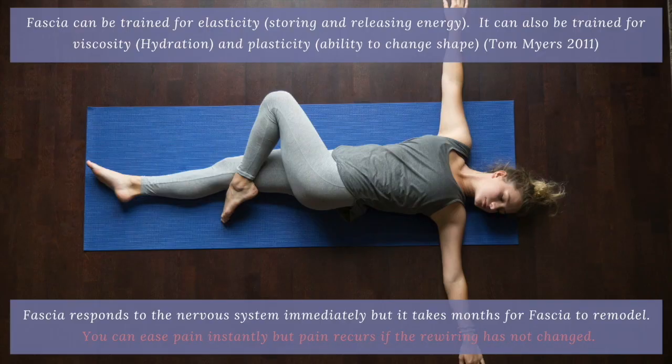I'd like to begin exploring this idea that fascia can be trained. And if we're talking about language, just this idea of using the word 'train' or how to train fascia — it becomes a physical sensation in the body. I would prefer to talk about how we experience fascia or how we sense fascia.